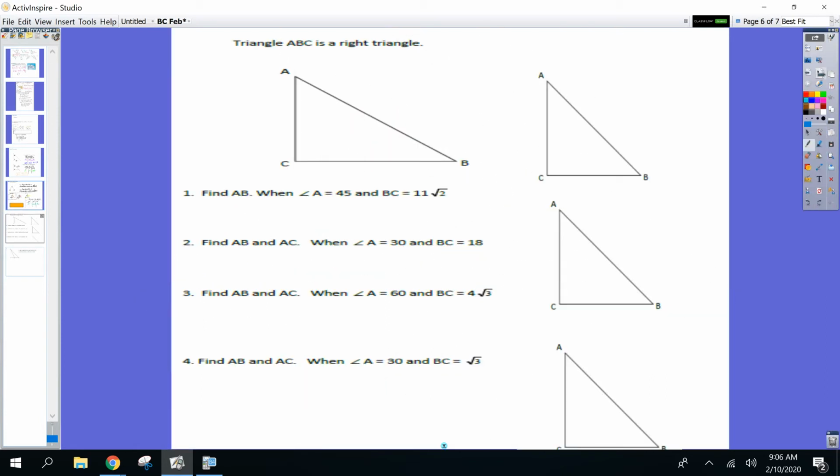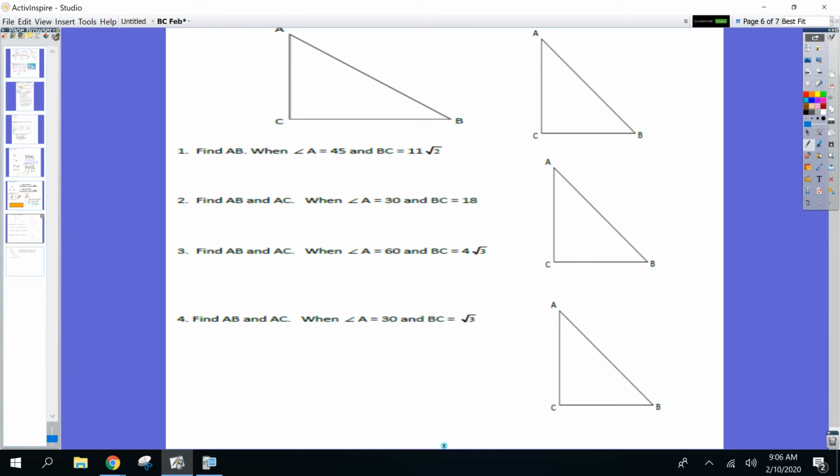Okay, I'm going to skip around. Can we first go to question 2? So flip over. We'll get back to 1 in a second. Because we just finished the 30, 60, 90, so I want to go there first.